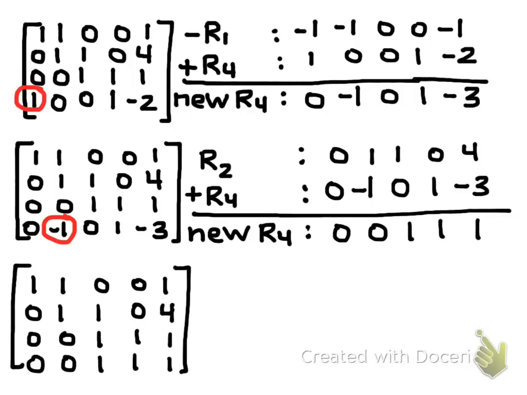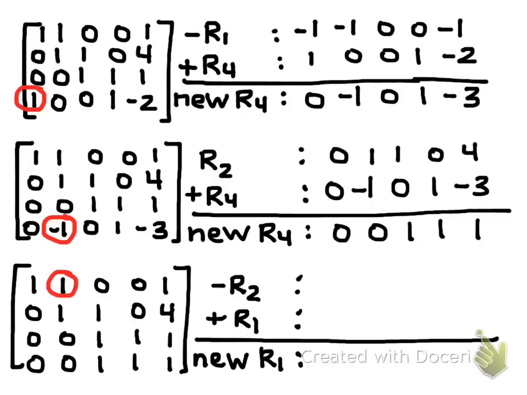Now, because I'm going for reduced row echelon form, I also want zeros above the leading ones. So my next step is to try to get a zero above the leading 1 in column 2, and I have to use row 2, or negative row 2, plus row 1, in order to make that a 0 in row 1. So I'll do negative row 2. I just negate every entry, add it to row 1, and I get my new row 1. Now, my new matrix will have this 1, 0, negative 1, 0, negative 3, replacing the row 1. So here's the next matrix.